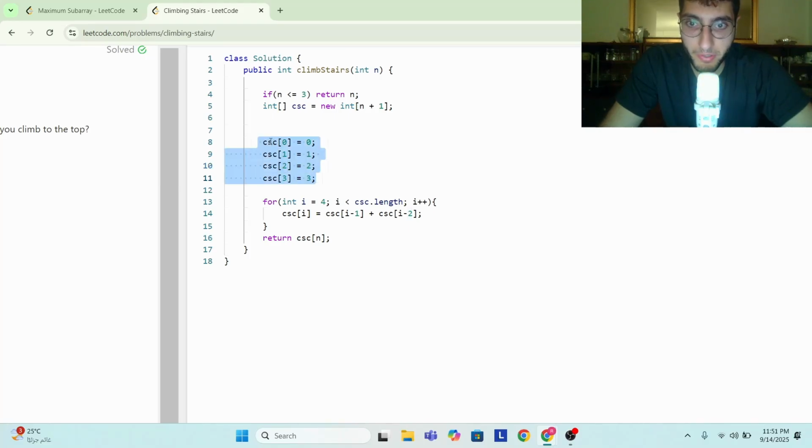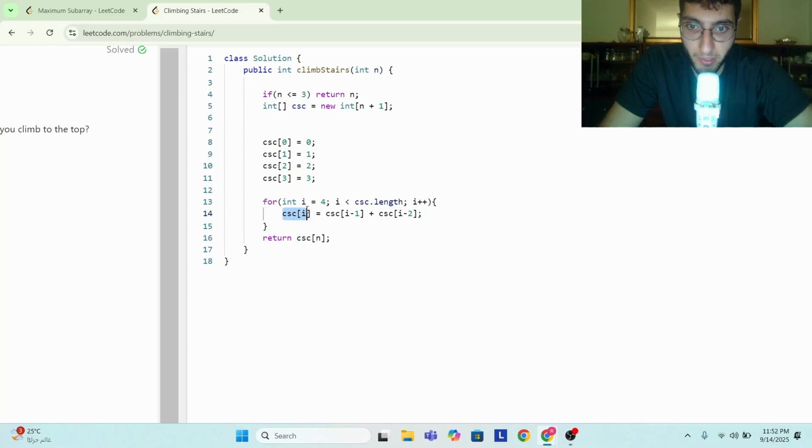So I'm storing the results of my subproblems, because remember I said we're going to store our results so we can use them to solve a bigger problem. I'm going to store the results of my smaller problems into this array, and then within this for loop I'm going to fill up the rest of the array for values of n larger than 3. So here we're going to loop starting at i equals 4, because our array already contains the first 4 indices, 0, 1, 2, 3. And we're going to make sure to only fill up the array with the correct size, nothing more, nothing less. And obviously we need to increment i after every iteration.